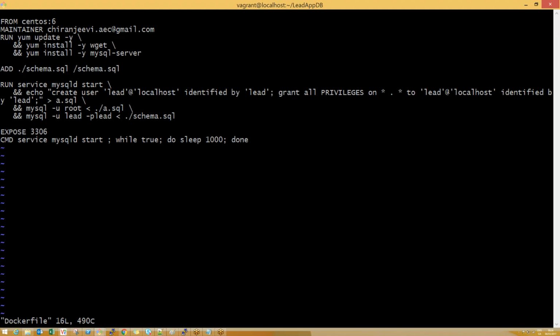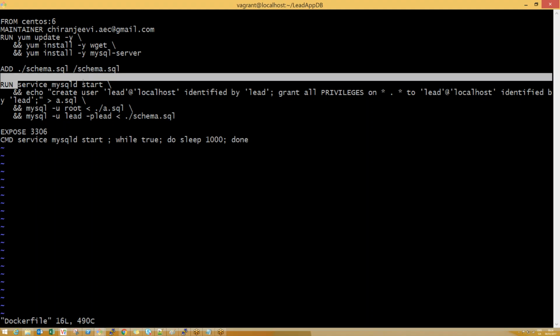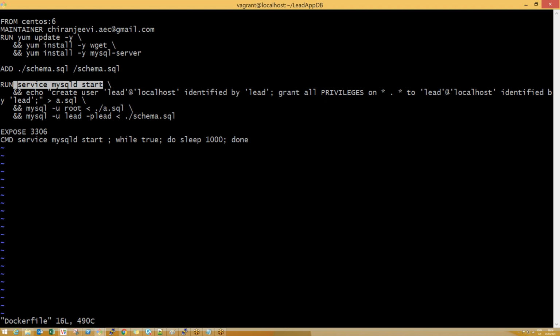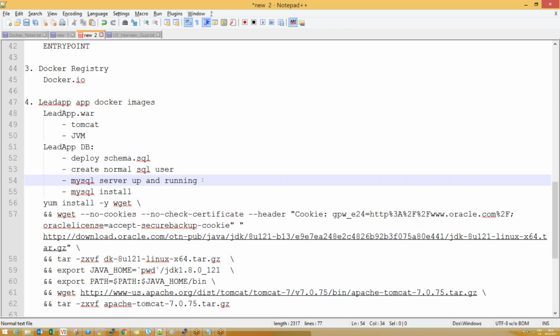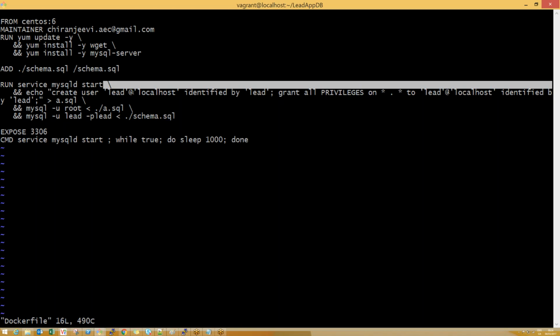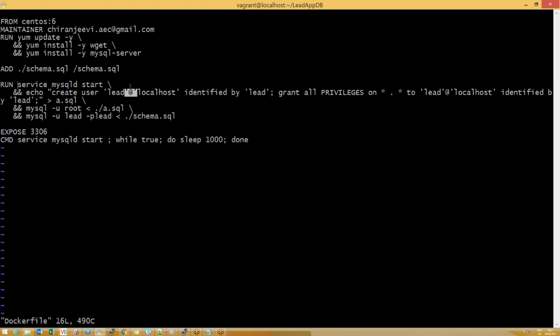To start it, yesterday you were facing a problem when you ran this command, right? It's throwing some bus error. Service mysql start is absolutely working fine in CentOS 6. That's the issue. So service mysql start will start your MySQL server. Once your MySQL server is started, you can make use of the mysql command. Next, within the RUN command, I am passing a second command with an ampersand.